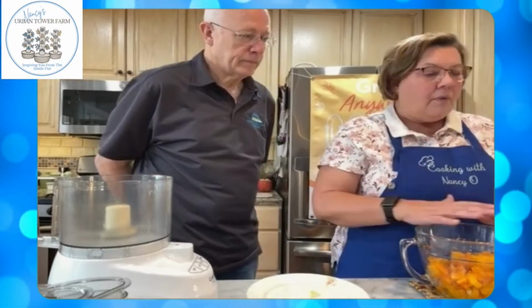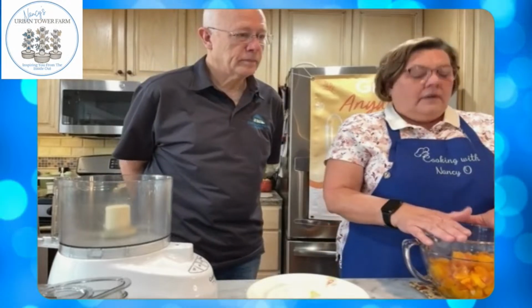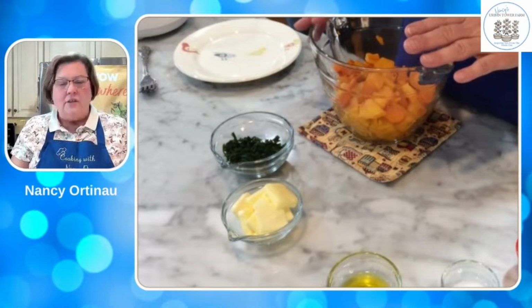So you can do this step all in one. We stored it in the refrigerator. It will keep up to 3 days. You could freeze it, pull it out and use it later. If you feel like your squash is starting to get to a point where it needs to be cooked and you're not ready to add it to a meal, cook it, drain it, get it all ready, and then freeze it and seal it up. And then when you're ready to have your mashed butternut squash, you can pull it out and you're a few steps ahead. You can also roast it ahead of time. Wouldn't that be good? That would be good. I know. Because I was gone, we didn't have enough time to roast it, but I just imagine roasting it.